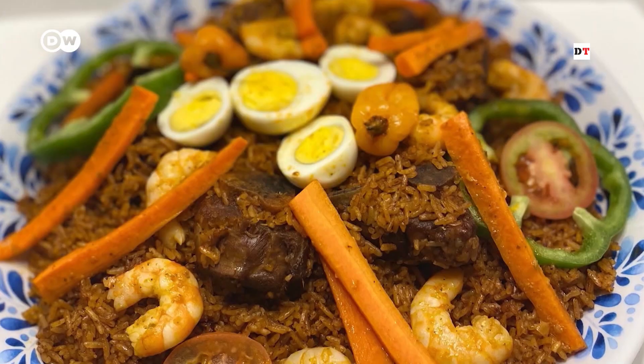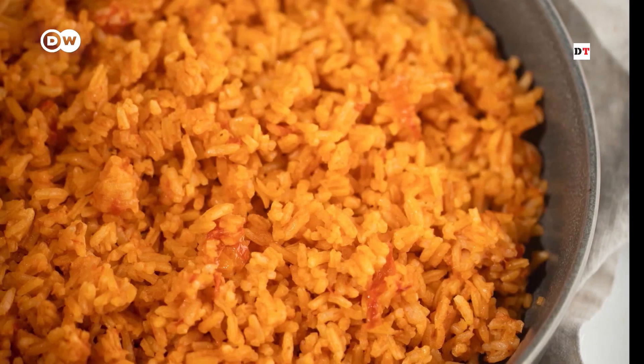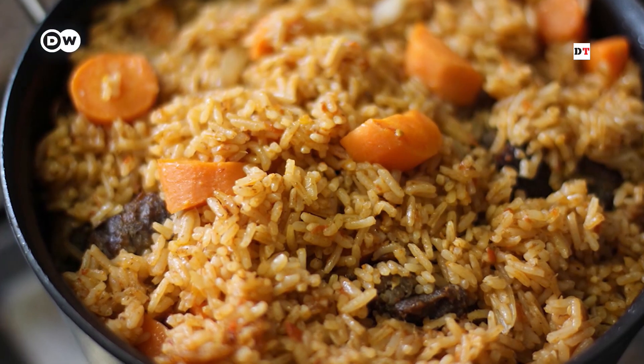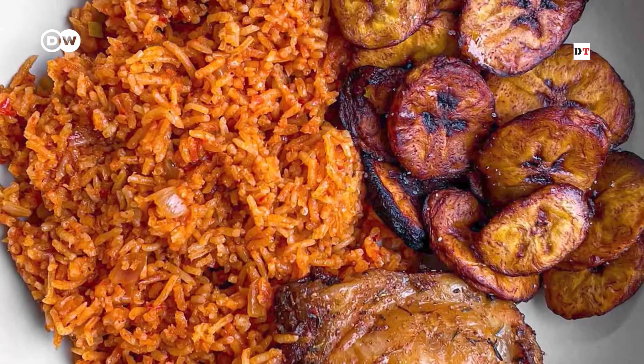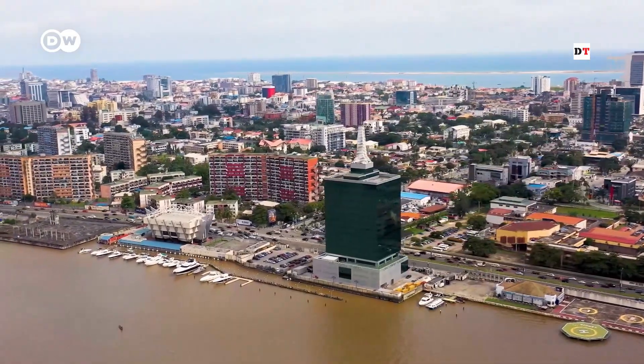In Africa, all the people who love Jollof agree it is the best Jollof rice. There are many people who love Jollof rice. Nigerian Jollof rice is the best. I can eat it tomorrow night. I eat Jollof rice almost every day. If I don't eat it in a week, I make sure I eat it on Sunday.